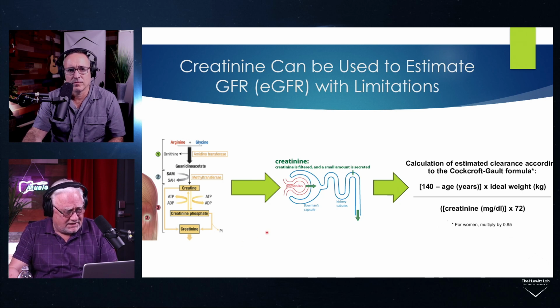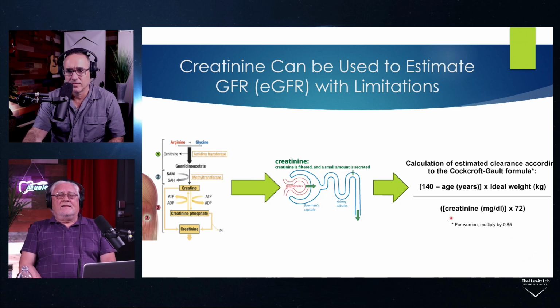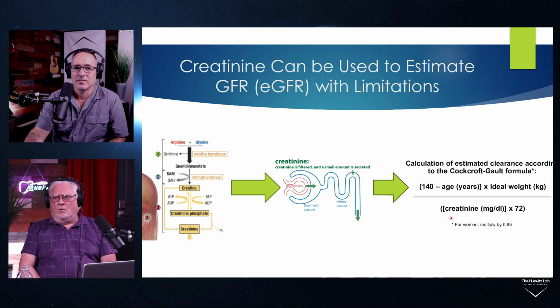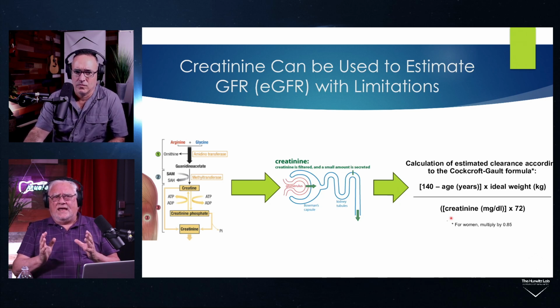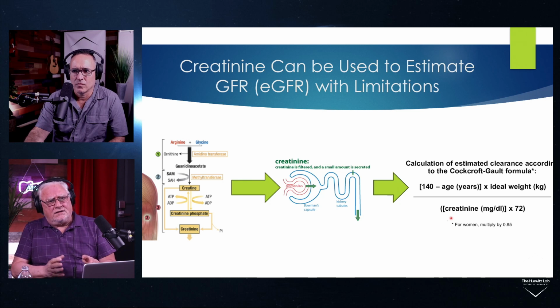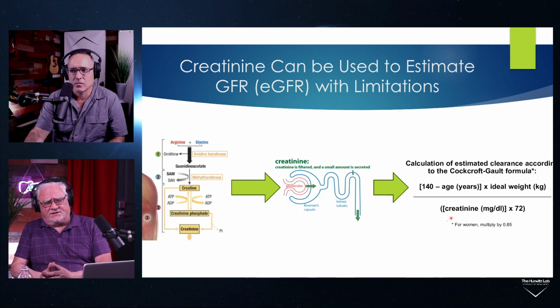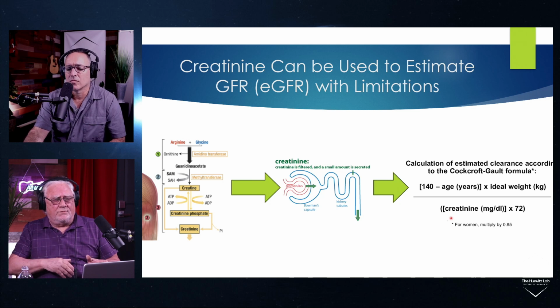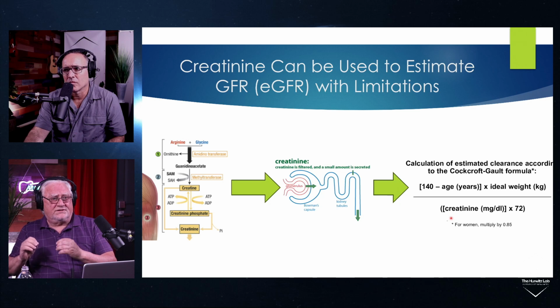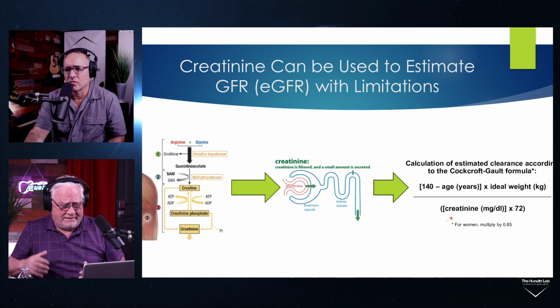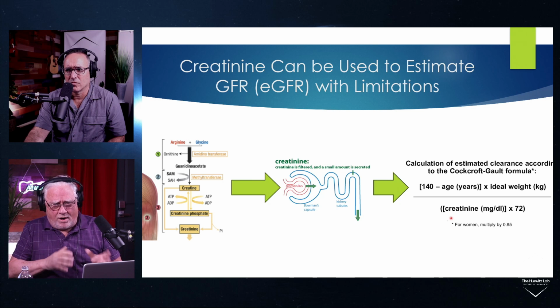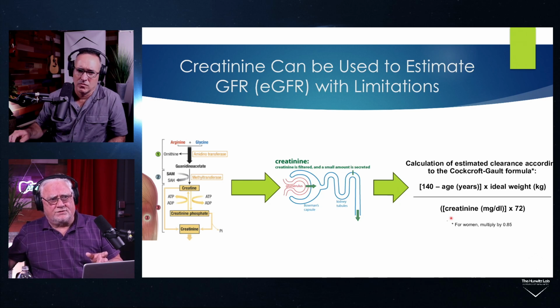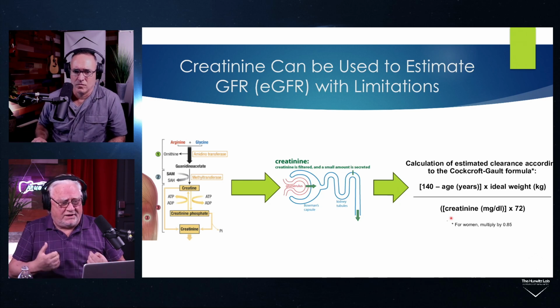But this is a Cockcroft-Gault, right? Yeah. Cockcroft and Gault worked out one of the original estimating equations for the creatinine clearance, not for the GFR. They normed this to the creatinine clearance, and the creatinine clearance, depending on what your GFR is, is always going to be somewhat higher than your glomerular filtration rate, because there's a portion of creatinine clearance that's secreted creatinine, not filtered creatinine. And that part of creatinine clearance becomes larger and larger and larger as your actual GFR declines.